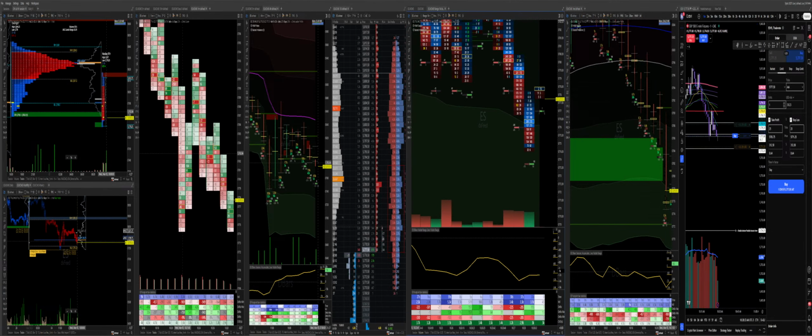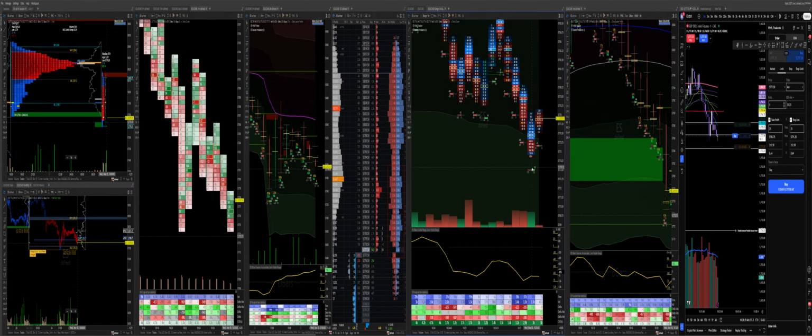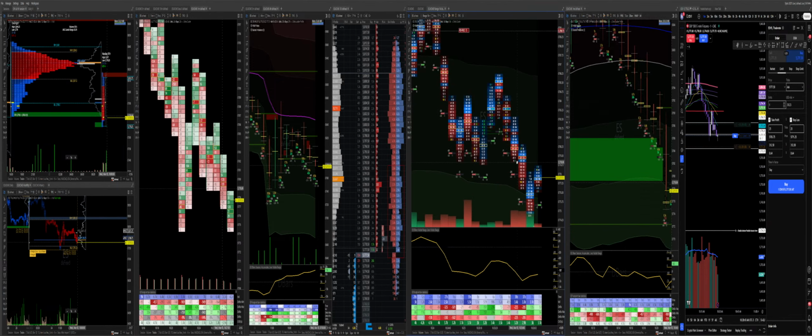Every time I entered there, it always failed. Always failed on me for some reason. I gotta lie. I have these two red candles that we need to get over.